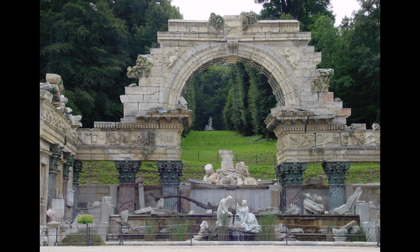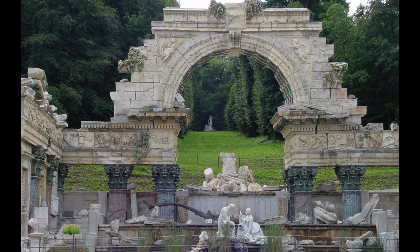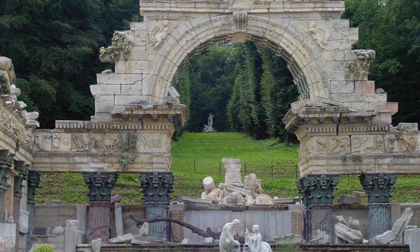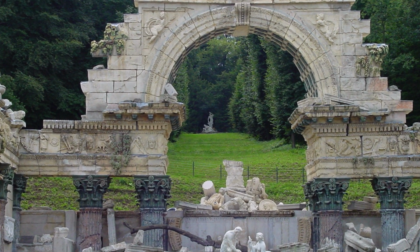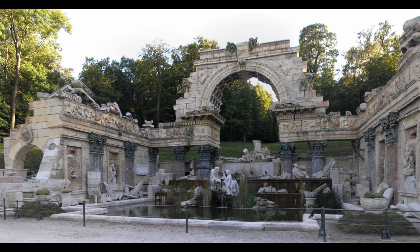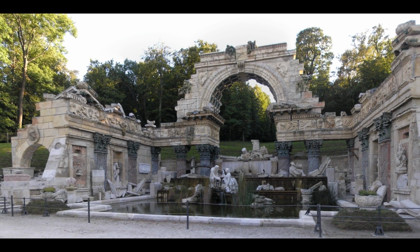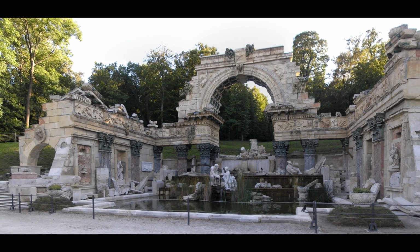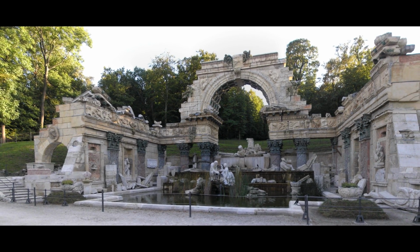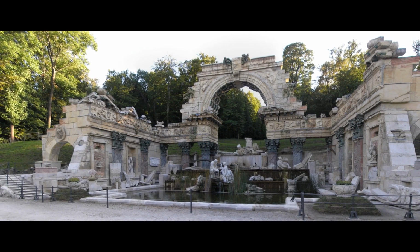If you look in the background of this painting, you can see a sculpture, which is a statue of Hercules. The original plan was to have a series of water cascades coming down from the top of the hill, resembling a flood that would destroy Carthage. But a lack of money and water was the reason that this plan was never completed. The Roman ruin here is called a folly, which is an extravagant structure whose main purpose is decorative. It consists of a rectangular pool with a large arch with lateral walls. The idea was that it should resemble an ancient Roman ruin.